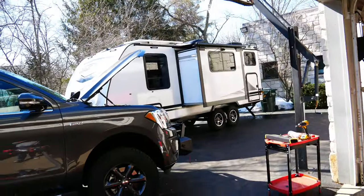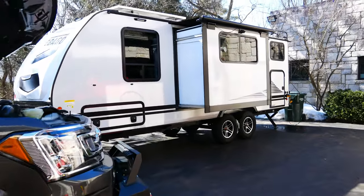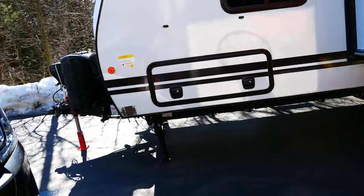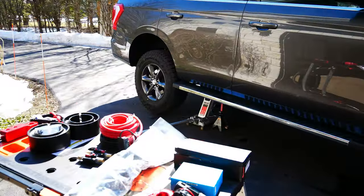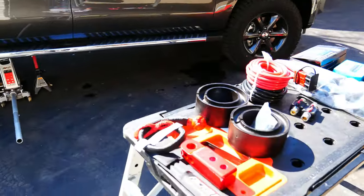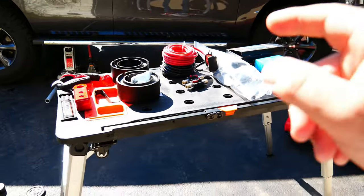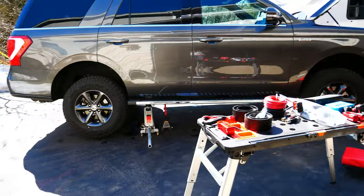The trailer I have does have a heavy tongue. This Micro Mini 2306 — I think their tongue weight is a bit of a lie. On top of that, I also added extra water tanks, so there is more tongue weight. That being said, this is the FX4 that has the softer suspension in the rear. Not many options to beefing that up. So what I did order are some Sumo Springs. Basically, these go in between the coils to stop the sagging when you're towing. I'm sure they hinder off-road ability, but most of the time I will be towing more than off-roading. So I am going to be installing those.